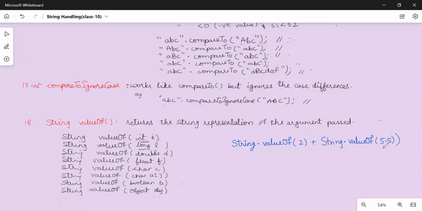Now, if I write it within a SOPLN statement or System.out.println, what output will it display? Can you guess the output for the given statement? As per the explanation which was given for valueOf, valueOf converts the accepted argument into a string data type. So apply that and try to get the output for this statement.